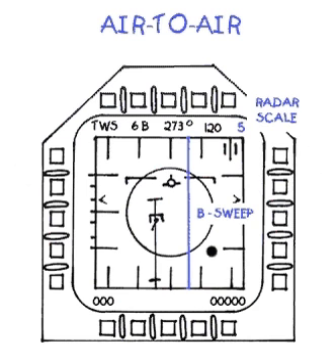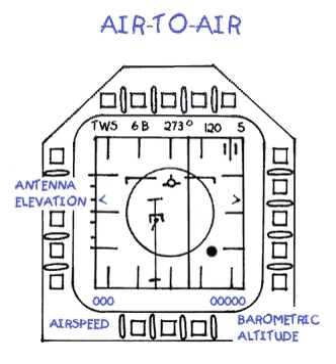The vertical line moving back and forth over the display represents antenna position as it scans the sky. This is called the B-sweep line. The number in the upper right corner is the current radar range. Cycle the radar range by using tab. The caret located on the left, which moves vertically, is the antenna elevation symbol and is used to represent the angular position of the antenna on a scan-to-scan basis.